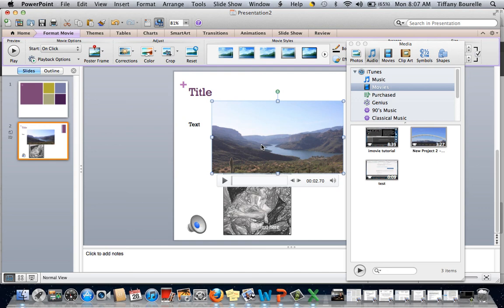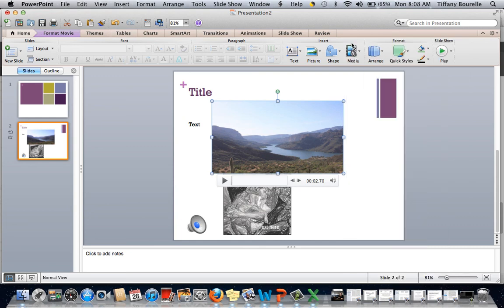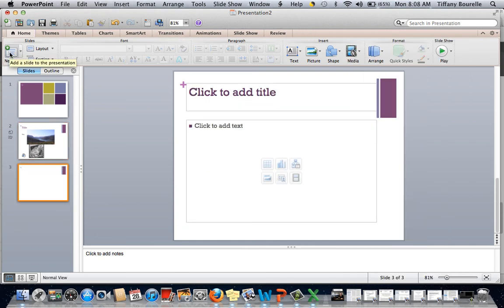And basically that is the quick tutorial of PowerPoint just to get you started. If you remember, everything that you want to manipulate text is in the home button. Especially the new slide is important. So just play around with these things and get comfortable with PowerPoint and see what you can do.